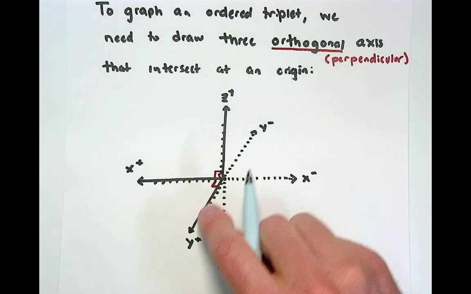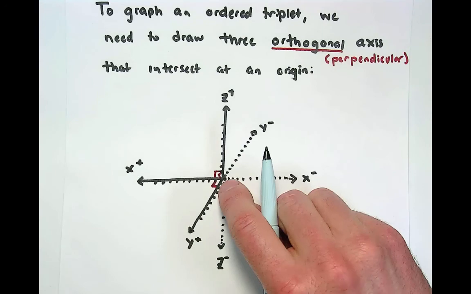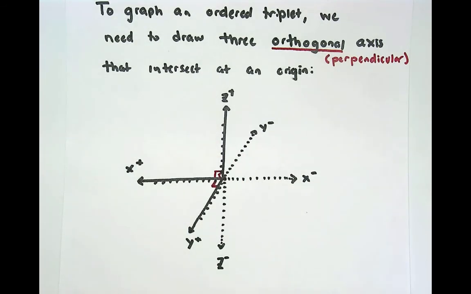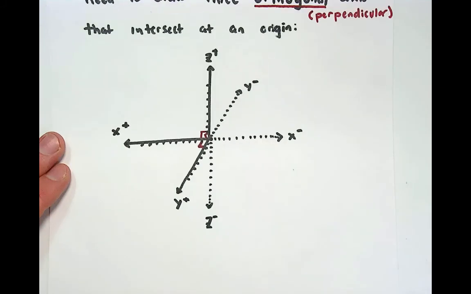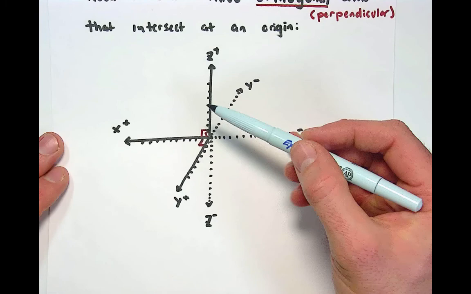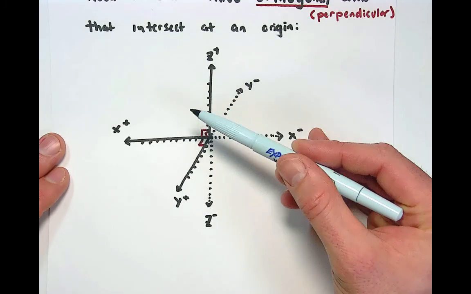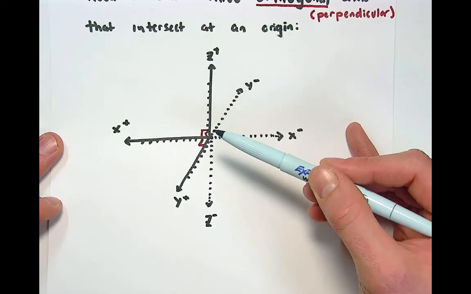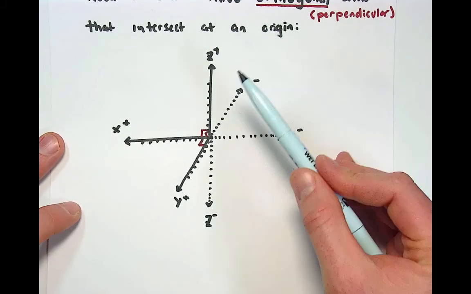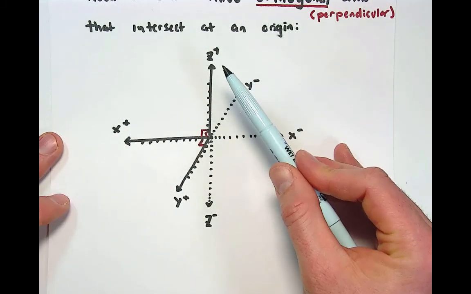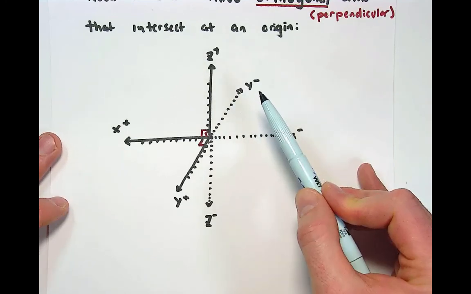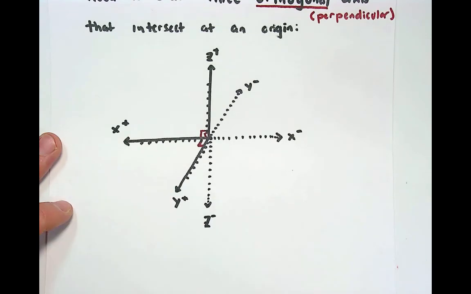This point right in the center we call the origin because it represents the 0 on all 3 axes: 0 x, 0 y, 0 z. What's really interesting about this is we might start to graph different sub-images on these 3 axes. What would happen if you set z equal to 0? What geometric object would you get? What would happen if you set y equals 0? What object would you get?